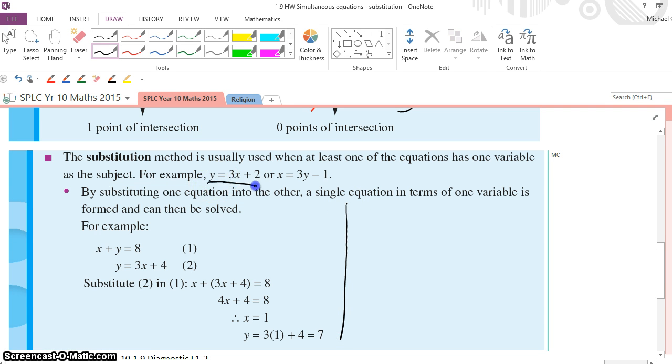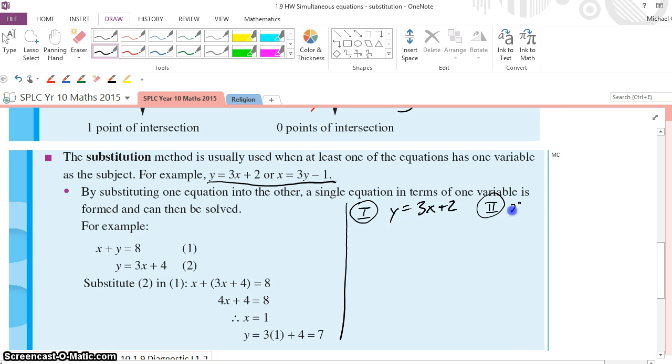Let's use this example they've given us up the top here. Keep your work organised. Label your equations. Make it easy for your teachers to give you marks. That's what you really want to do. If you make it easy for us to give you marks, you're going to be rewarded. If you scribble all over the place and don't work in a nice logical fashion, it's going to be hard for us to award you marks.